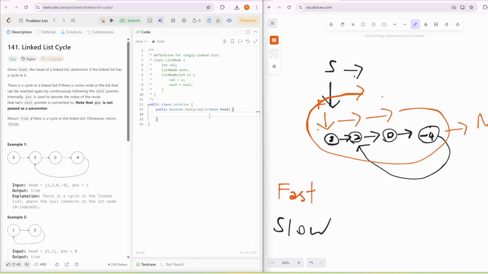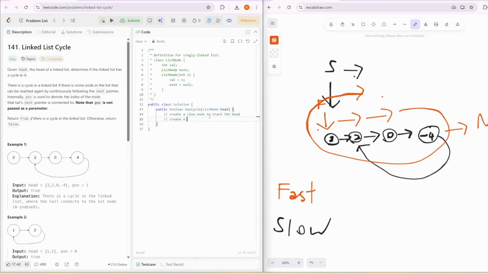To code this, we will need to create a node. Okay, so maybe we can start with something like this. Create a slow node.